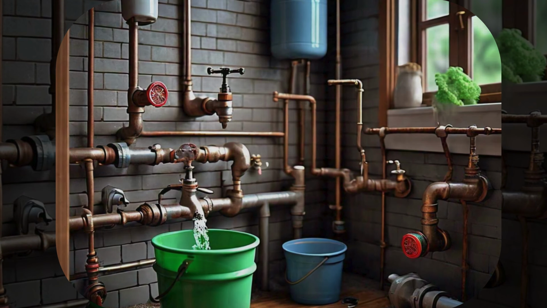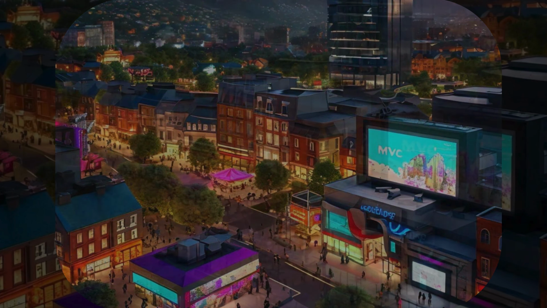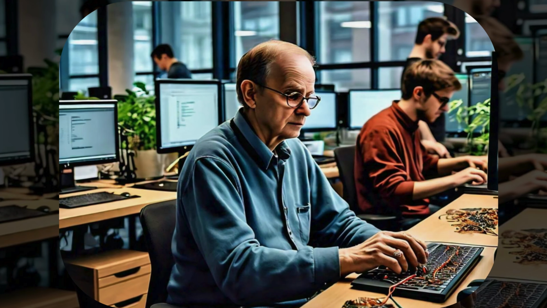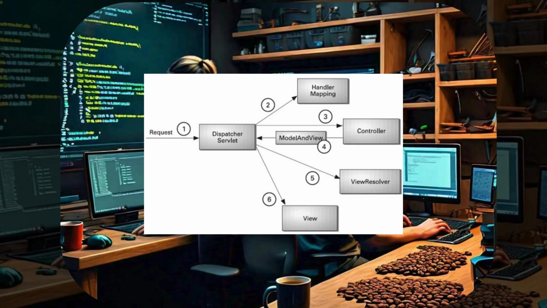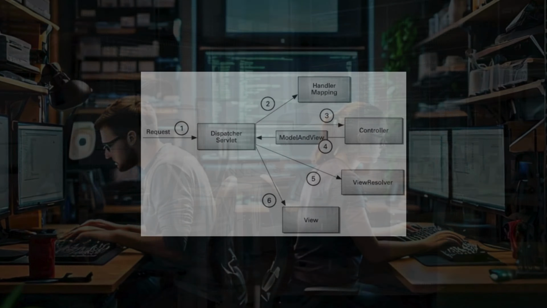The town of MVC. Next, we venture to the bustling MVC town, where web applications were built. Here, developers laid out the structures of their web layers with precision, using controllers, services, and views. But maintaining these constructions was akin to keeping an intricate system of puppets in sync, with strings getting tangled and puppeteers needing to master every twist and turn.